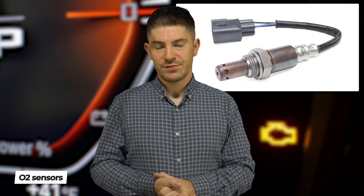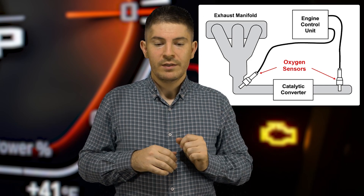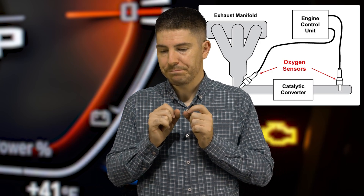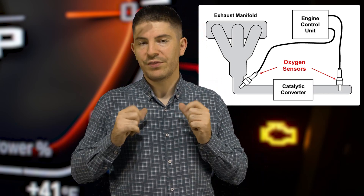One of the most common reasons for a check engine fault light is faulty oxygen sensors, also called lambda sensors. Usually you have at least two — you can have four — one before the catalytic converter and one after, to monitor how things work within the catalytic converter. If one of these sensors gets clogged, damaged, or has wiring issues, you may get a check engine fault light. This one is actually very, very frequent.